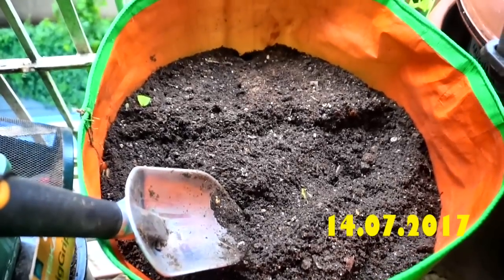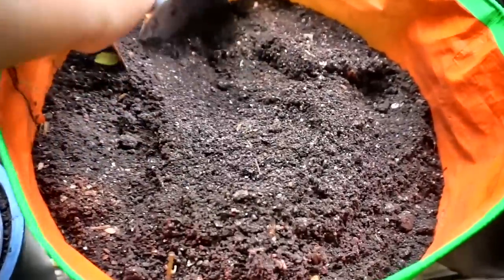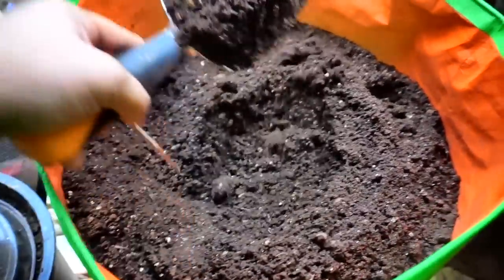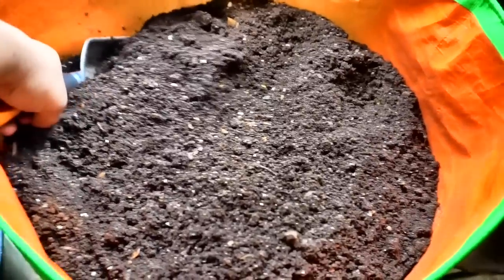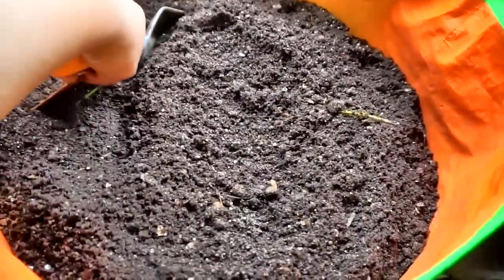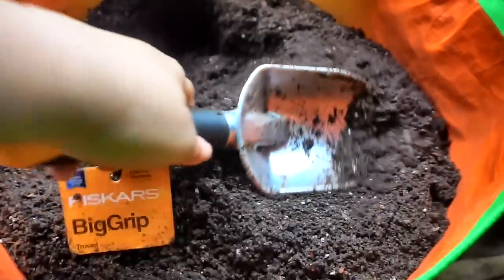Here is the ready fish waste compost in the month of July. You can see that all the waste has broken down nicely. This rich compost made from fish waste, prawn heads, kitchen scraps and cardboard is ready. I had also added dry leaves and hay to this grow bag but I couldn't find the footage for that. A very important point to note is that because I layered the contents properly, with a thick layer of old potting mix right at the bottom, there was no seepage or odor from this grow bag like I experienced the previous times.